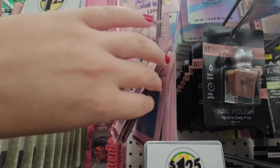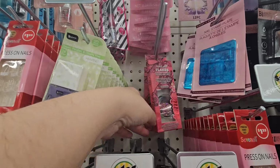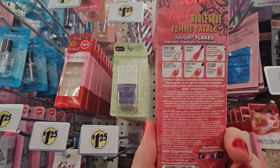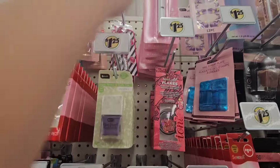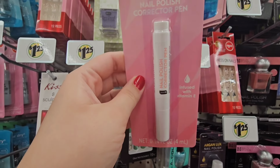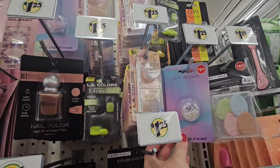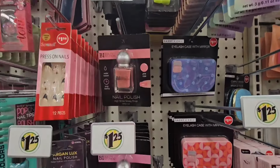Oh, these nail stamping plates are amazing. They stamp just as good as some of the name brands out there, although there are limited designs, but they are really nice. Ioni has some really nice nail products as well. They aren't my favorite compared to the Be Pure and Sassy and Chic, but they are up there in terms of quality. But I don't know who the Dollar Tree suppliers have been recently, because we've gotten a lot more nail art stuff, nail charms.